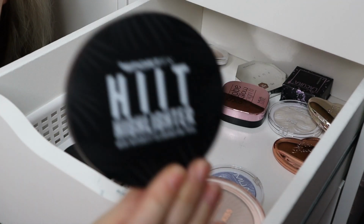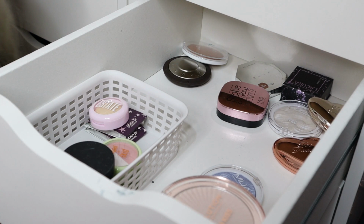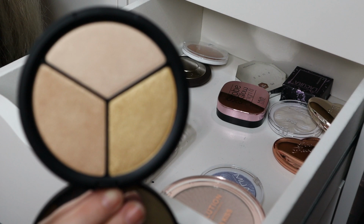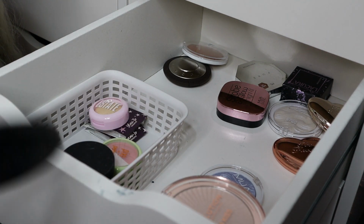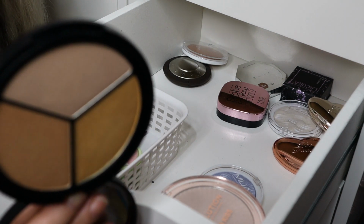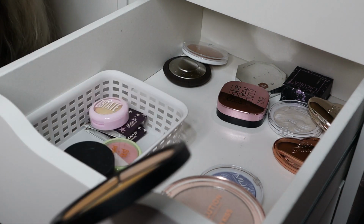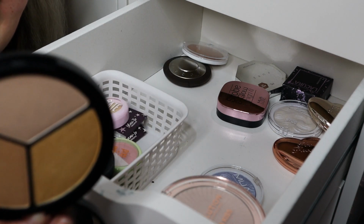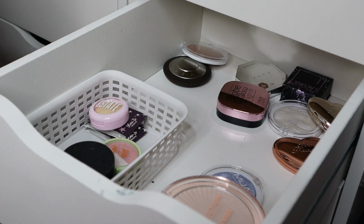So I have this Sport FX one that I got from Latest in Beauty. I honestly don't think I'll ever use this, and it smells really strongly of butter. Like, it actually smells like butter, which is bizarre. I don't know whether to pass this on or what to do with it because it smells like butter. I'm gonna put it in my thinking pile because I won't use it, I don't think. But does anybody want a highlighter that smells like butter?